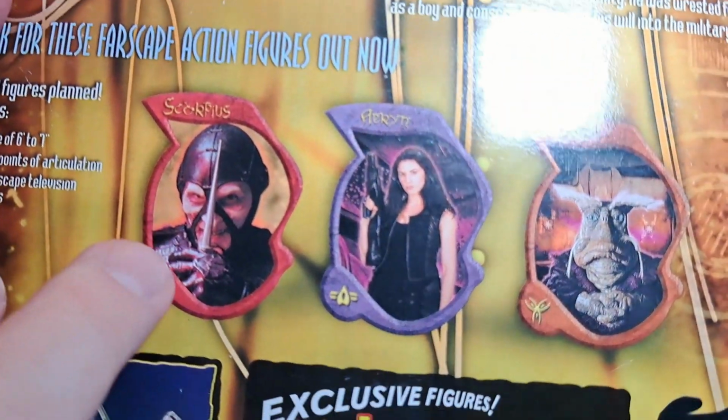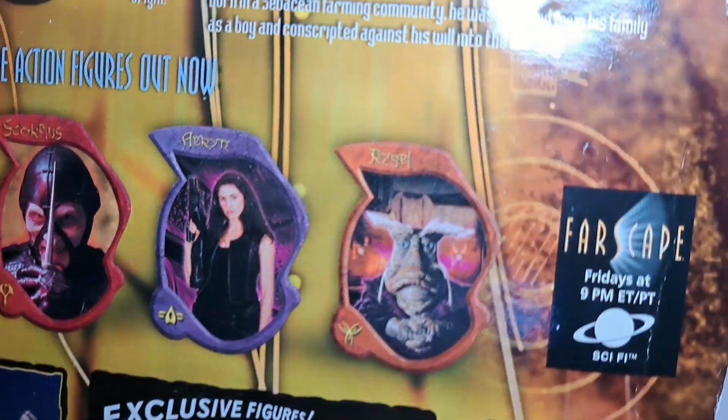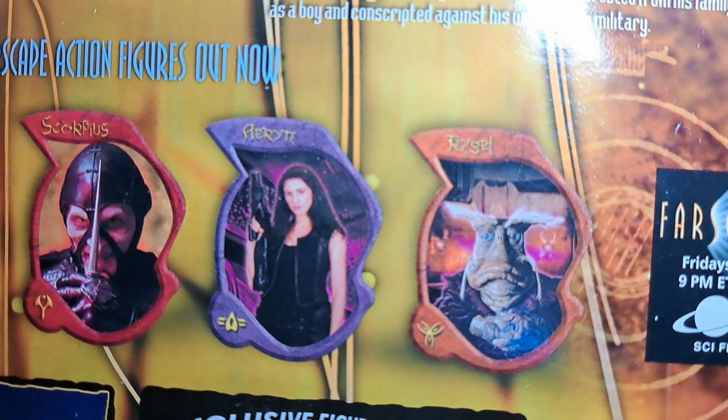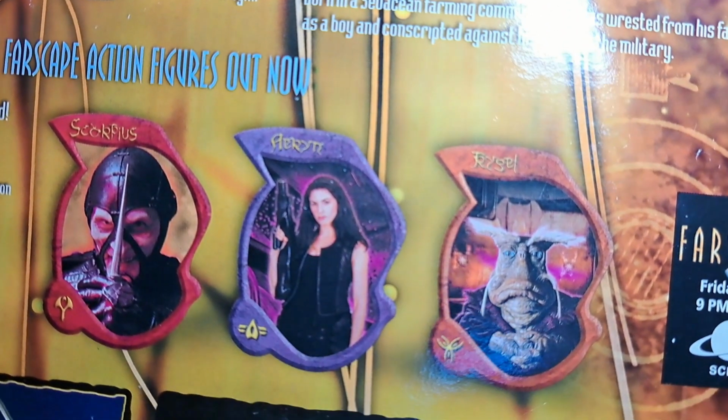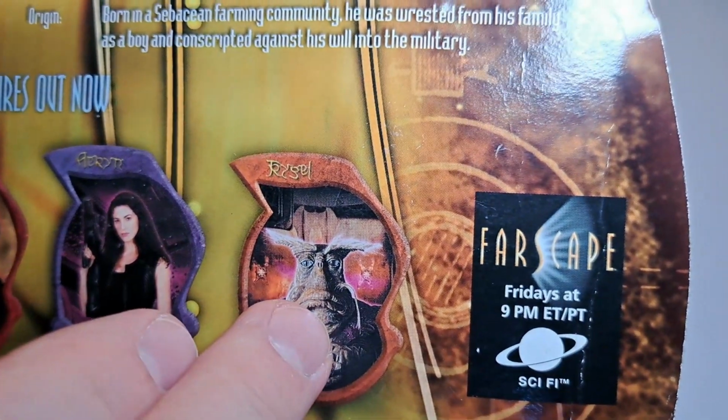And in this series, it looks like we've got Scorpius, Aeryn, who's got a really weird... I looked at her action figure and I was like, that's kind of weird. It was like she's itching her stomach for some bizarre reason. It's really odd. And we've got Rygel, of course, the Dominar.